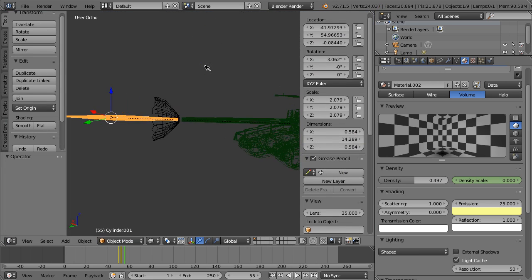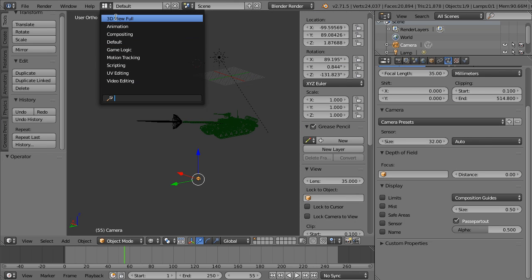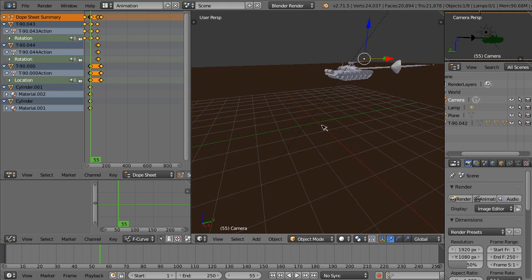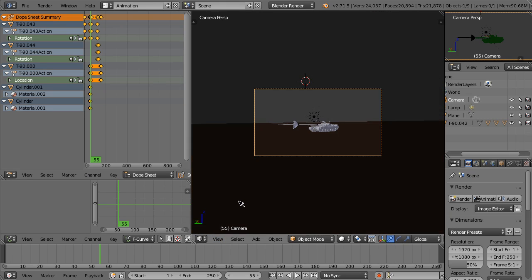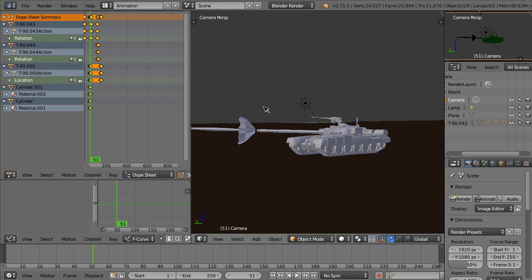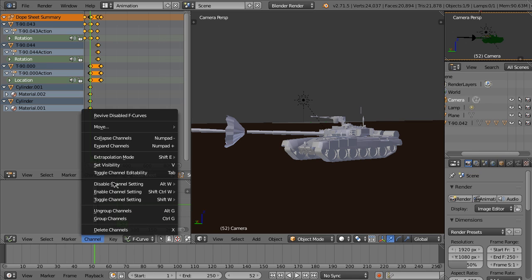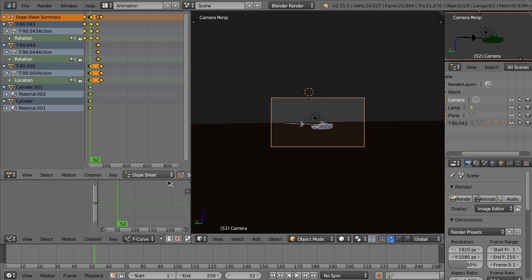So that's pretty good. Now something else we might want to add is some camera shake. Alright, so to do this, we're going to go to animation and just go into our camera, view camera, and let's add some camera shake right after it recoils. So like right here, and then the shake will start on the frame after that. So 51 is where the thing recoils. We can start the camera shake there. So what we're gonna do, okay, we have the camera selected, and we're gonna add a keyframe.